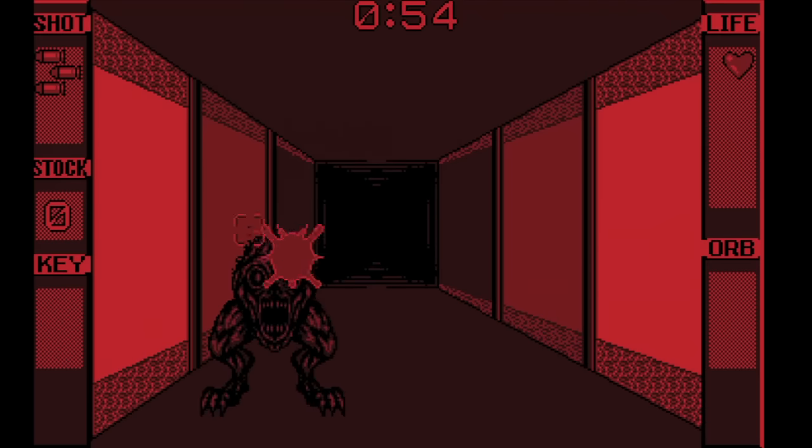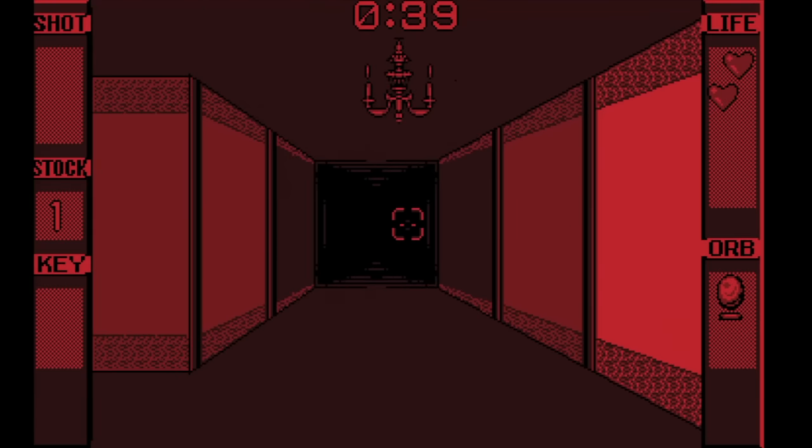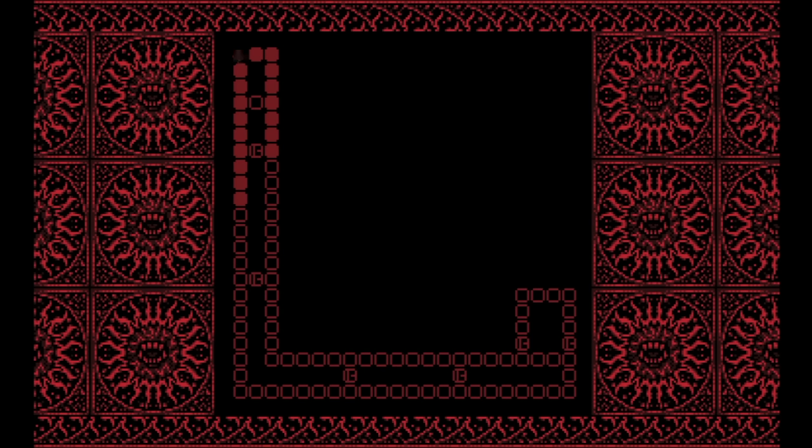You have a limited number of bullets to fight these monsters, so it's best to avoid them if you can. Be careful though, because they really want to get you and will even break through walls to do so. Fortunately, there is a password feature and unlimited continues.